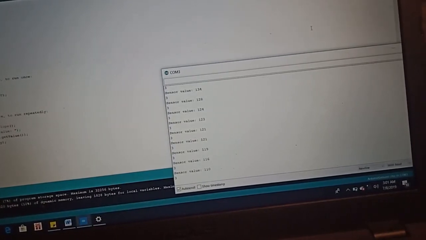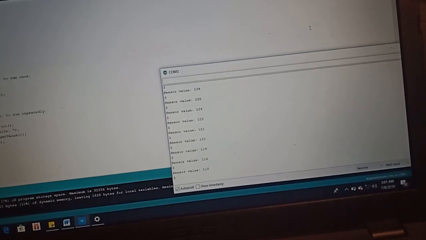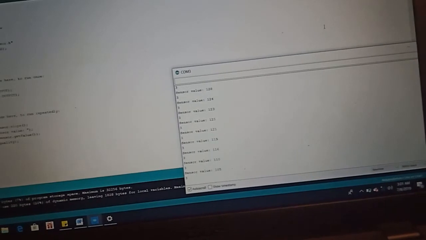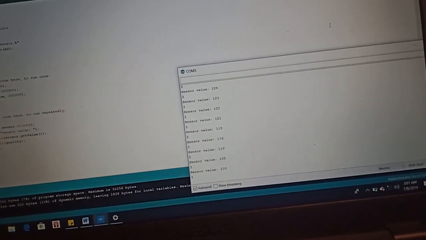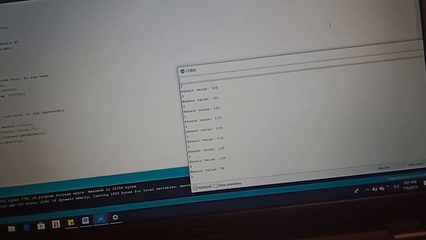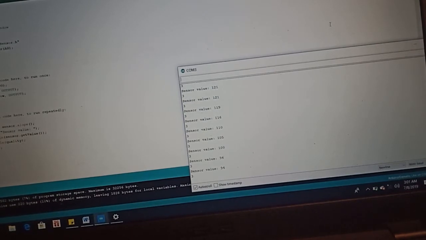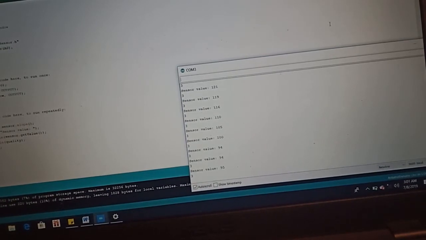Yep, we can clearly witness that it is dropping very fast after we have opened the window just a bit. It's already below 100. It's already below 100. It is reaching the first hundred mark quite fast, very fast actually.